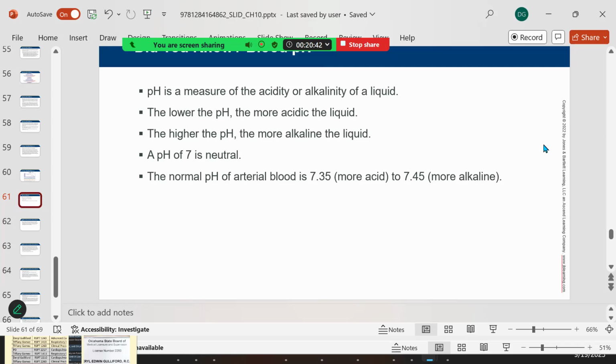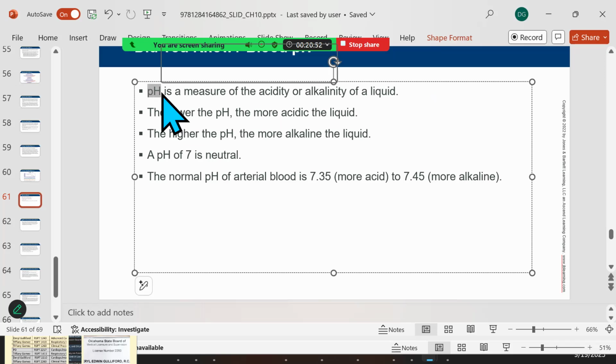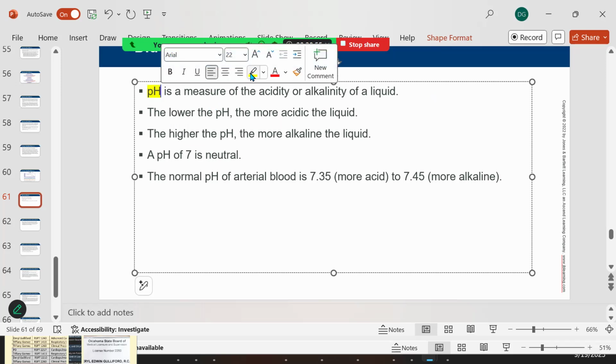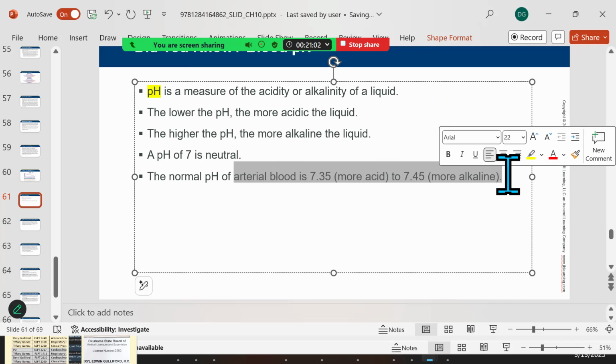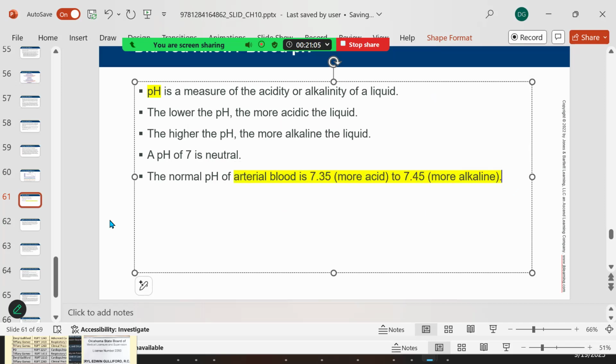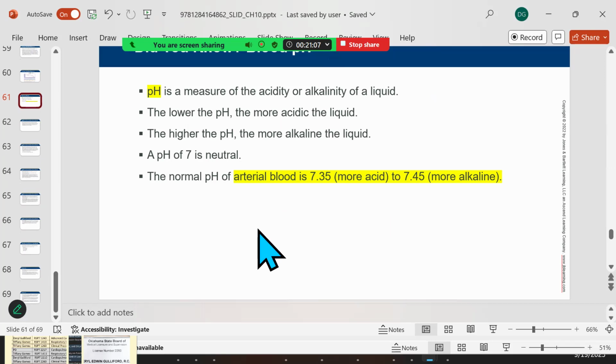pH. Well, that's the next thing you surely need to understand. It's the hydrogen ion concentration. It is the pH. And a neutral pH is 7, but for us, arterial blood is normally 7.35 to 7.45. That's a pretty narrow range that nature wants our pH to be in. And most of our patients are there. They may have to be compensating to get there, but they do, in fact, manage to get in that range.